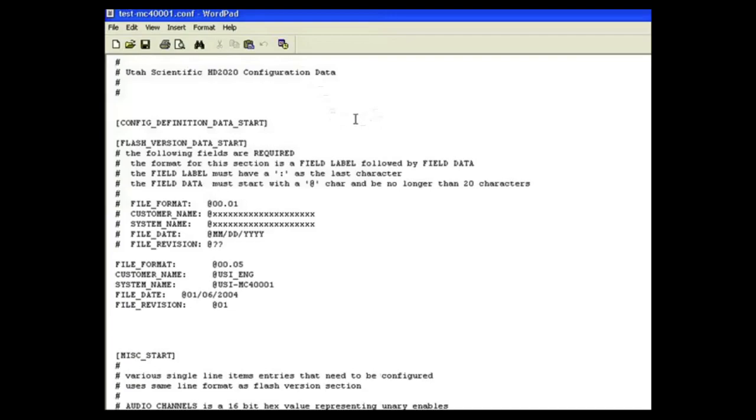Now, as you see this raw config file, you will be running down through here and paying very close attention to all of the different, what we call headers.